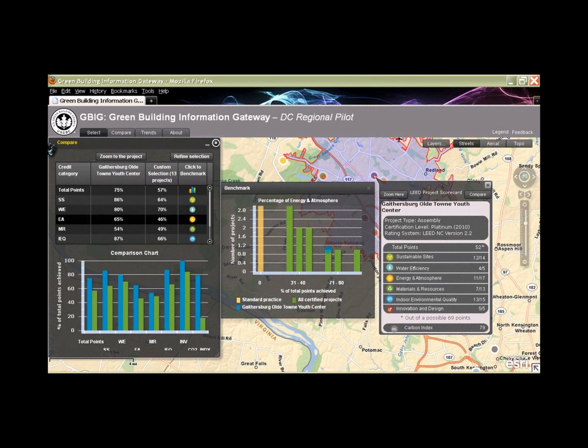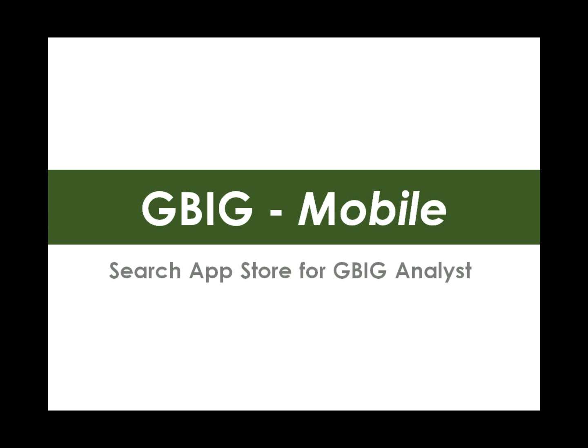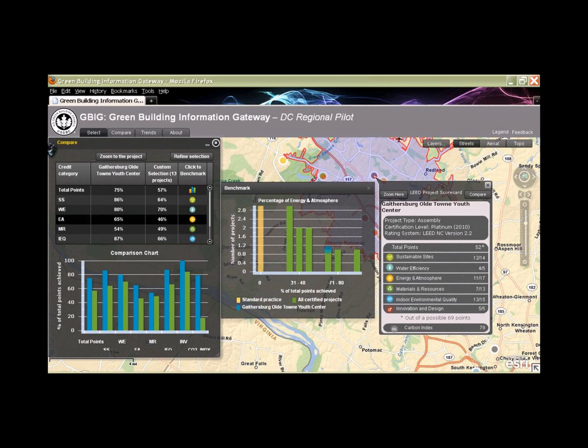I can go in and if I care about a specific issue, like what it's achieved with regard to energy, and that encompasses energy efficiency, renewables, commissioning, a whole set of things, I can say this is a good building, but it's not the best in that area. There's ones that have achieved more, and I might be able to go look at those buildings and find out what they're doing, and critically, who did it for them? Who was the engineer? What was the technology? That's where we're going. So I'll linger there for just a second.